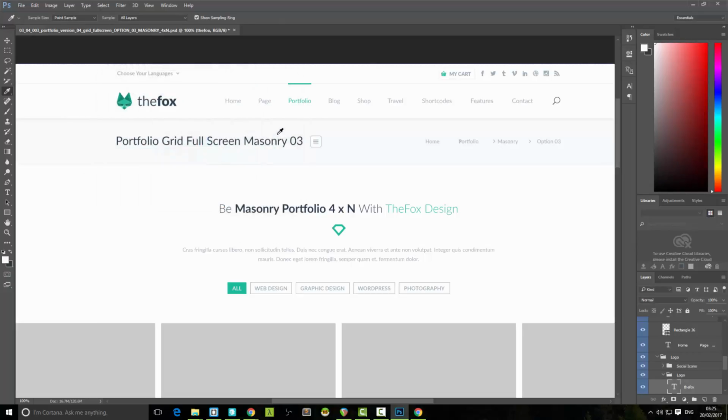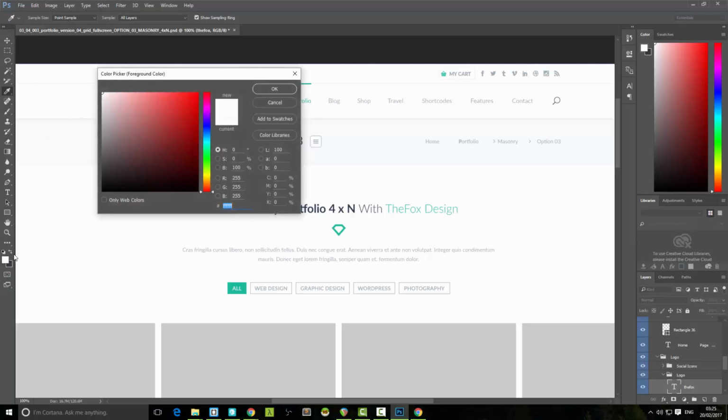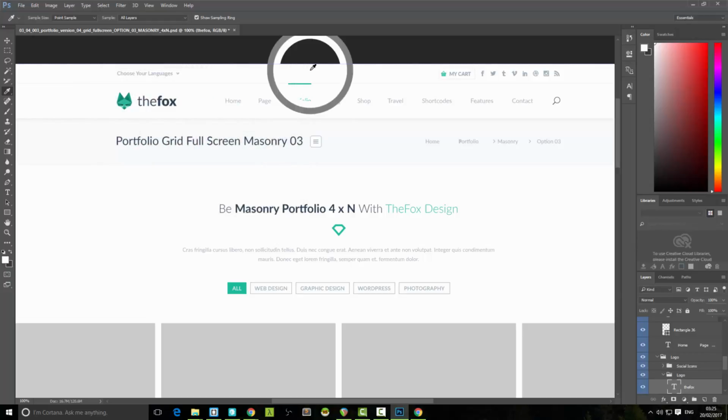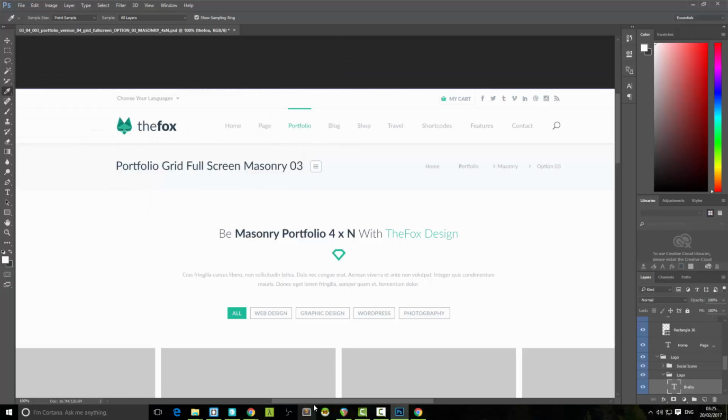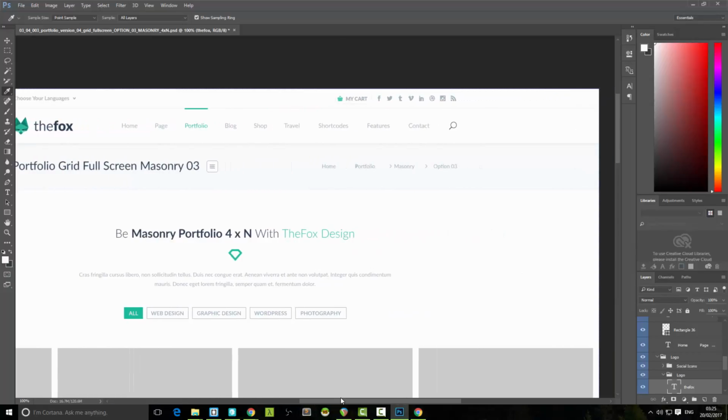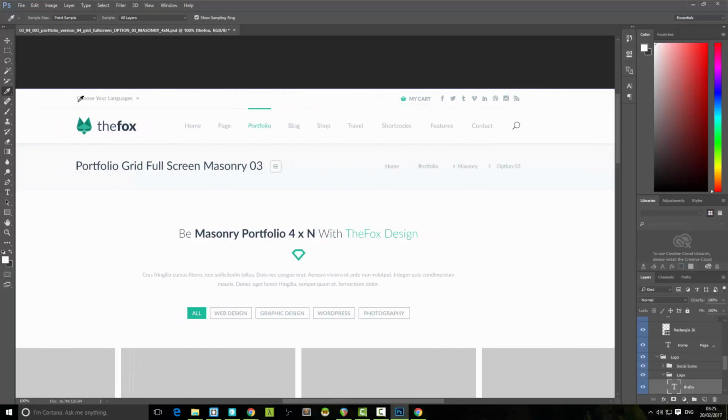So let's go back into Photoshop and let's just check what the background colors are. That's usually the first thing I'll do. So that's white. Plain white, that's also plain white, which is FFF. I think this is as well. Yep, that looks like it too. So the only thing that's different is that header part, which has the large title in it, which is portfolio grid. So we now need to code the HTML structure for all these different parts.